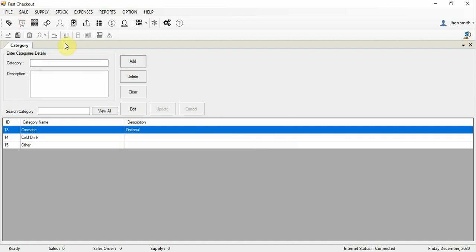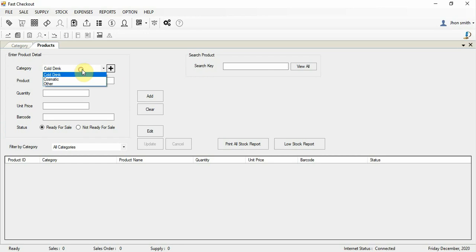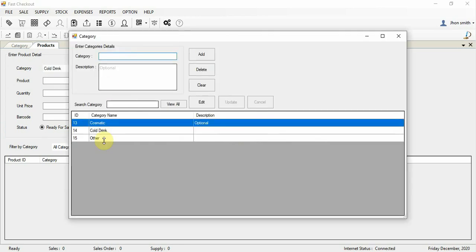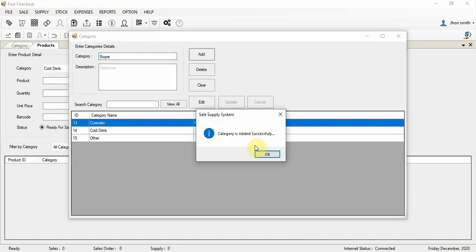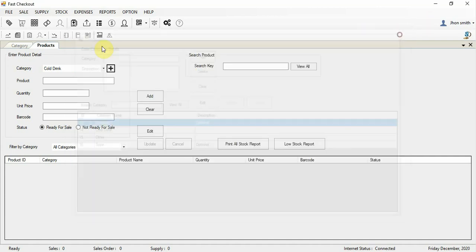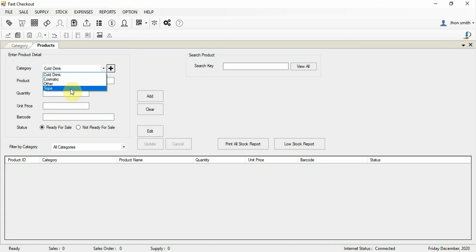Okay, now I'm going to add the products. From here you can add a new category, so here I enter soap and then add. Once you click add, check that the category is loaded successfully.